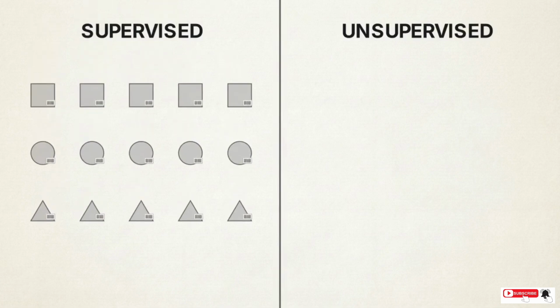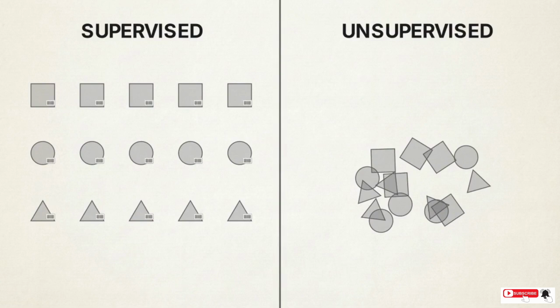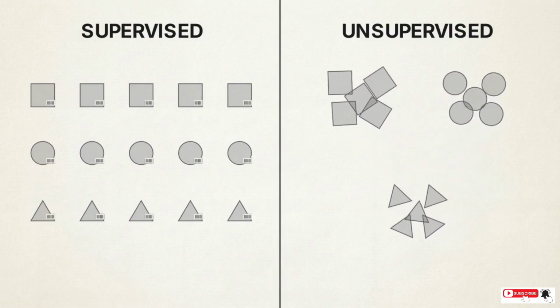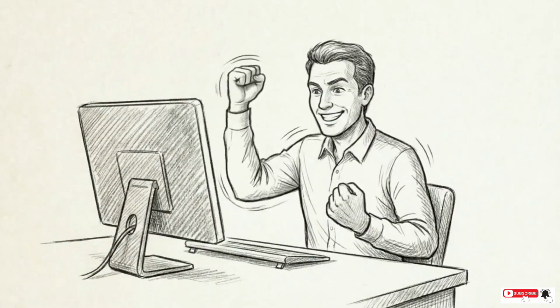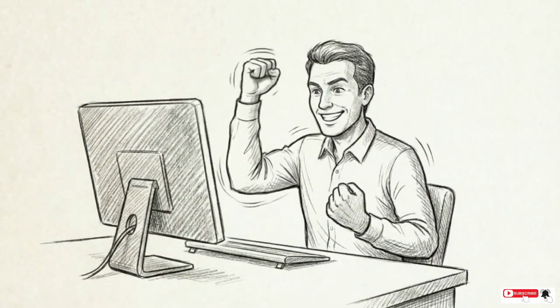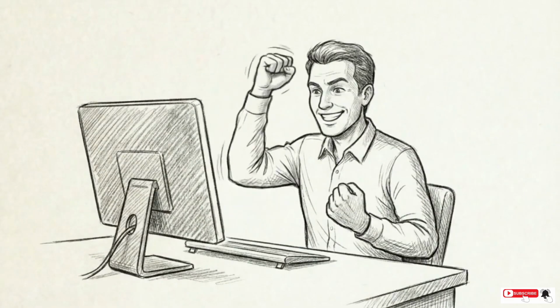Always look at how the data arrives. Classification and regression are supervised, meaning they learn from labeled examples. Clustering is unsupervised, meaning it finds patterns in unlabeled data. Lock in these distinctions, take the official Microsoft Learn practice quizzes, and you will be in great shape to pass the exam.